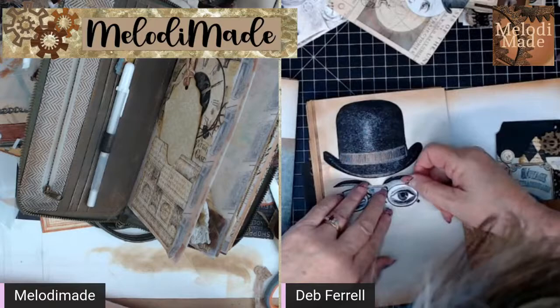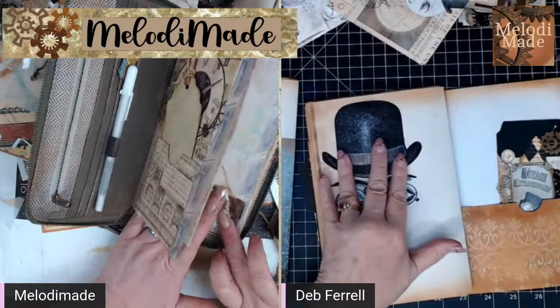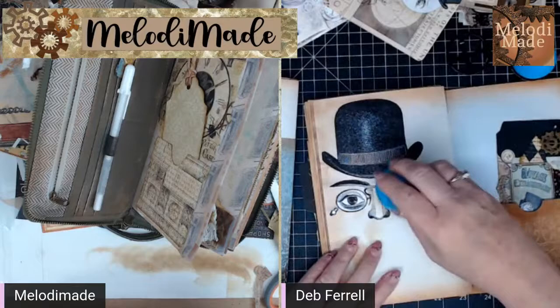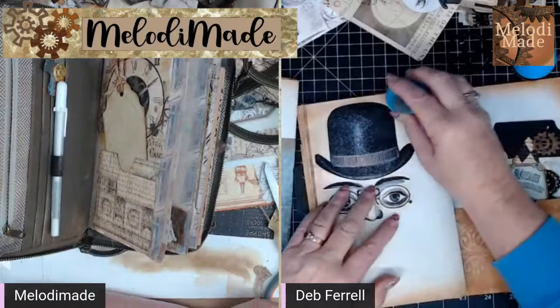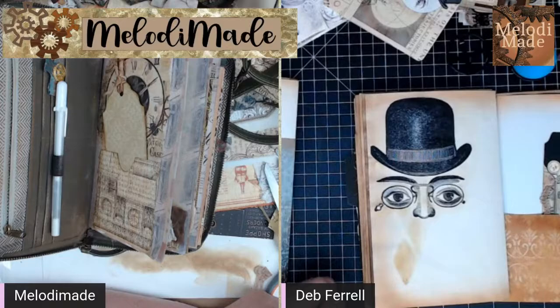Kathy D's here. Kathy D actually sent me an ATC in response to my challenge, and I mailed out her envelope and tags inside from one of the sessions. I've got a thing going where I'm challenging people to send me an ATC and I will send you something from my jelly plate printing, because it starts to pile up a bit. I love to do envelopes because they're so small and it becomes just a single image, just like, boom, it's there. When you're doing a larger one, you have to create a whole background and it feels more overwhelming. I still do it and love it, but I like to do the small envelopes too.